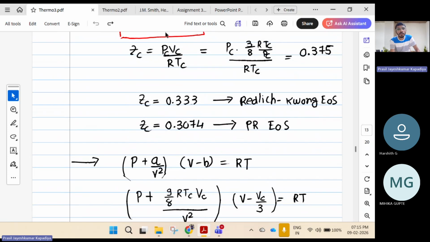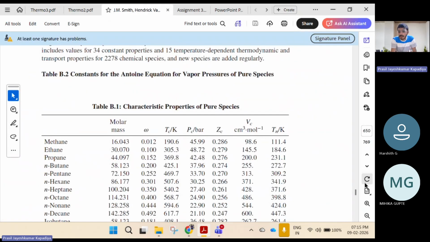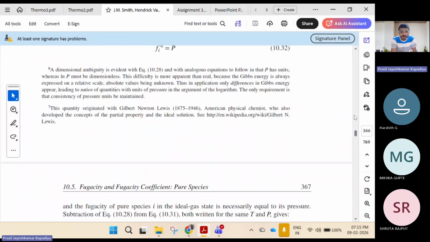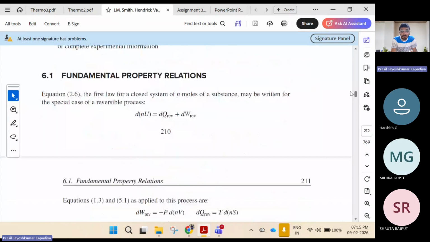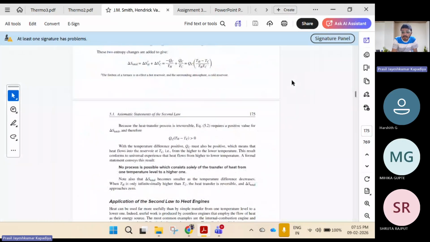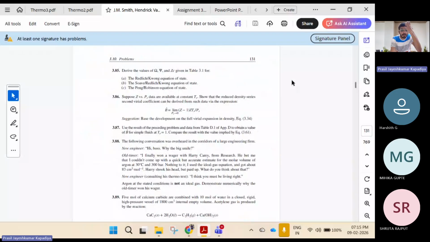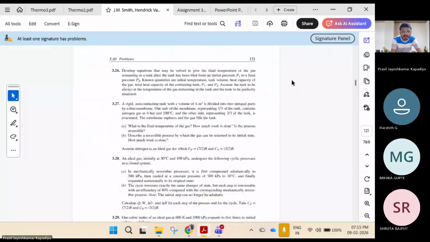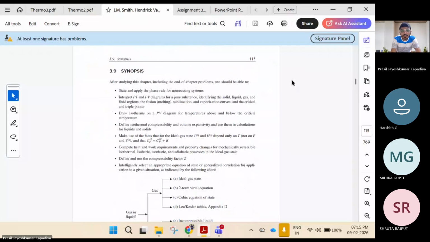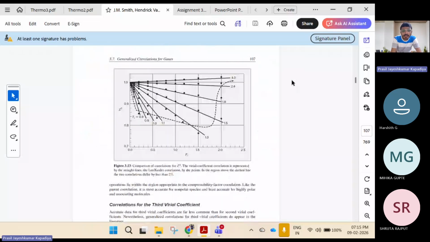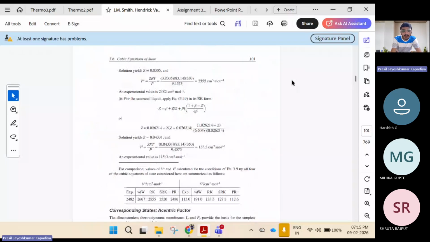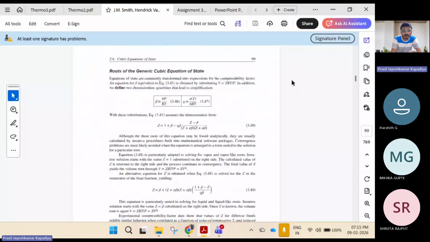After that, some more equations of state were developed, which I will show you from here directly. Those are called the Redlich-Kwong equation and the Peng-Robinson equation. Those are somewhat more complex forms of equations. Yes, it will be now here. There is one table.